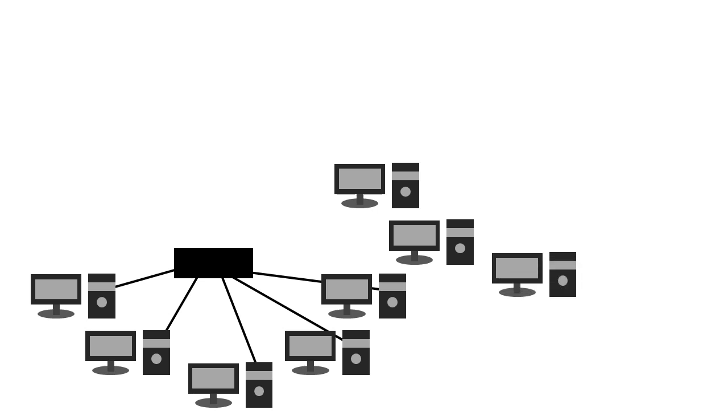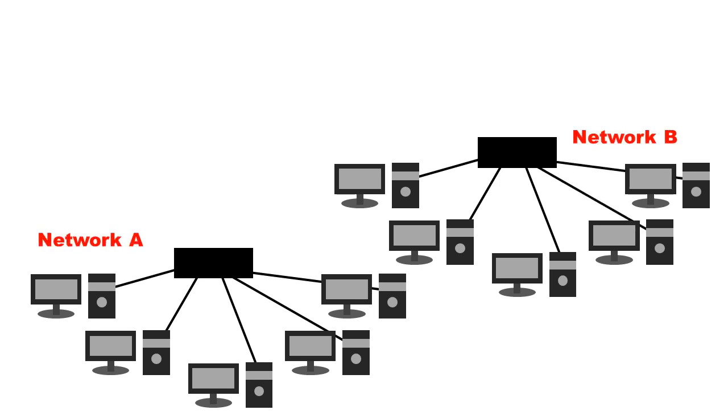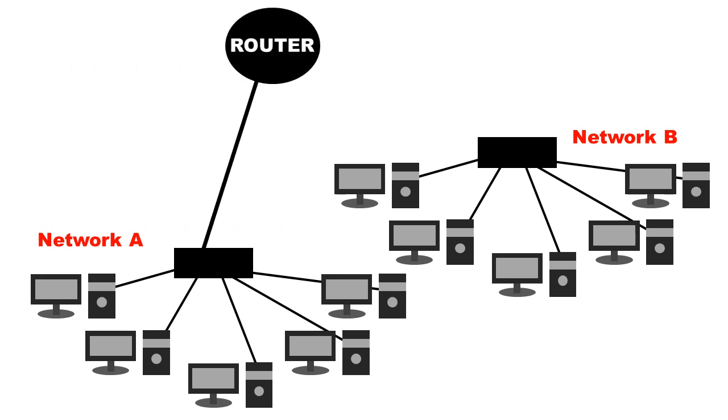Let us understand the concept of gateway with this example. Assume there are two separate networks of 5 computers in each of those. Those 5 computers can communicate and share their resources among themselves, but any computer of network A cannot send or receive data from a computer of network B. Therefore, the router is connected with those two networks through its interface ports.